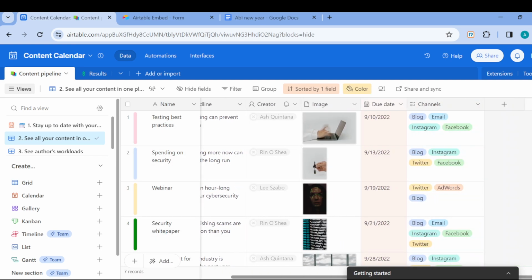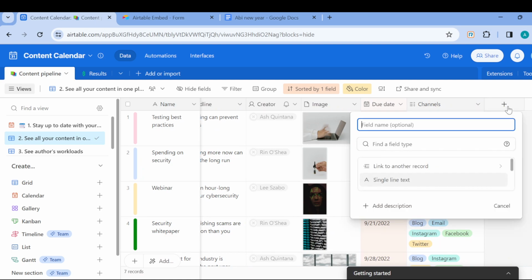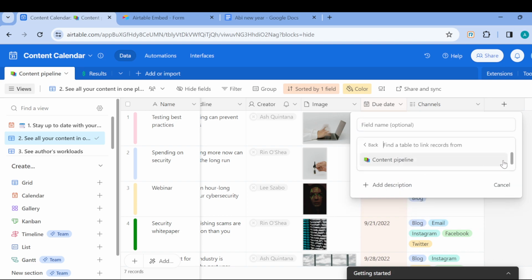So just move this to the last part and then click on this plus icon here. So after clicking on the plus icon here, the next thing is to create a linked field. All right, and then to do that, after clicking on the plus icon in this field, just click link to another record, and then to link to another record, you'll be linking the author's to the authors page.